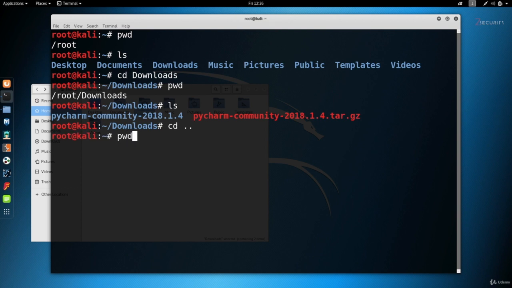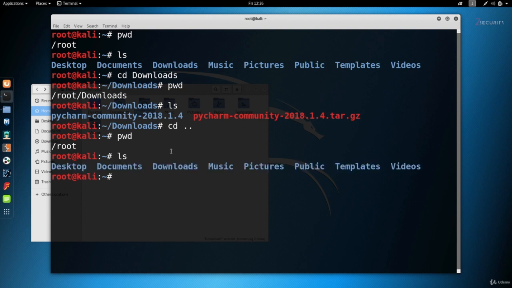And now if I do pwd, you'll see I'm back in root. And if I do ls, you'll see all the directories and files in root. So that's all good. And there's actually a huge number of commands that you can use. So I'm going to include a link in the resources of this lecture of all the Linux commands that you can use. You don't need to know them by heart. We're actually going to be using a lot of them throughout the course, so you're going to naturally learn them as you go through the course.